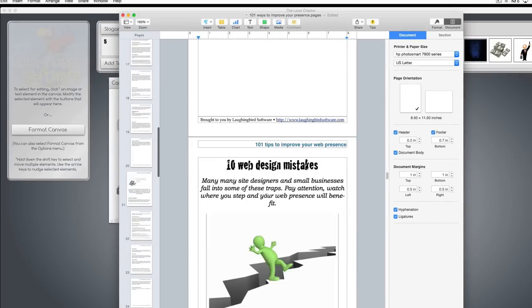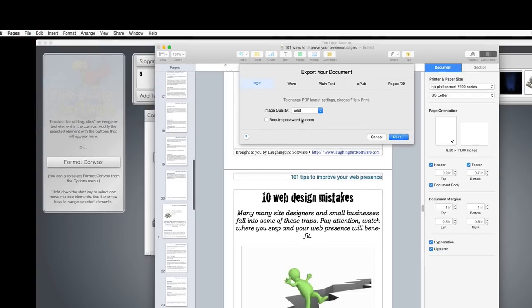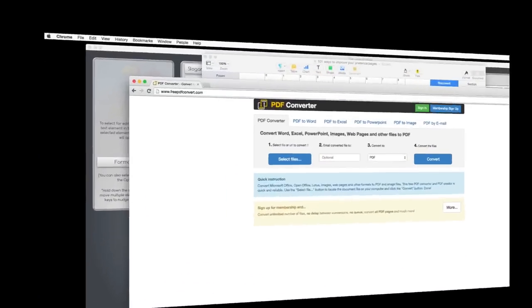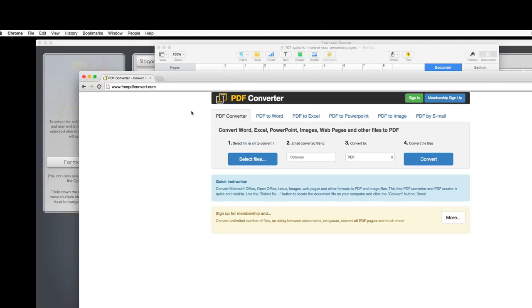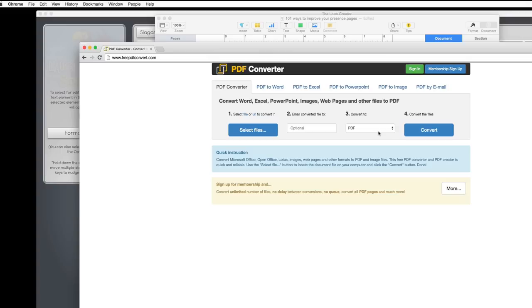And then in the end, my Mac happens to let me export as a PDF file. And that's what I did. But if you can't export from your word processing program as a PDF file, there just happens to be an online tool called freepdfconvert.com. You can upload Word files, PowerPoint images, web pages, and it'll convert it into a PDF file that you can then attach to your website. It's super easy. And I think actually Word and Google Docs also let you export as PDF files.